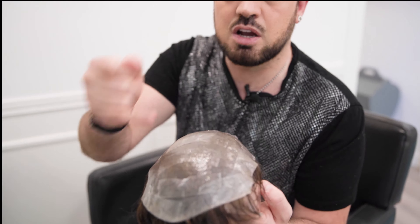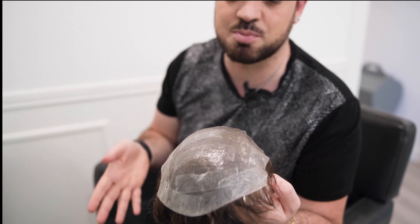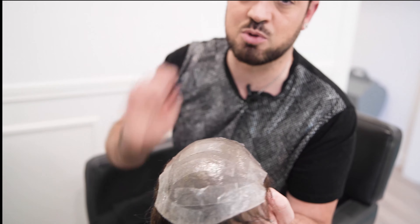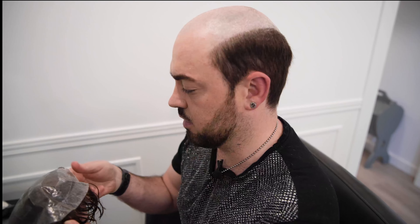We have some tape in the middle as well. I do leave gaps here because I like it to aerate a little bit, and it's easier for removal — but you don't want anyone just pulling your top off. Now we're going to put it on my head and I'm going to ask the lovely James to help me. You can apply this directly at the front if you want. All right, here we go, James.